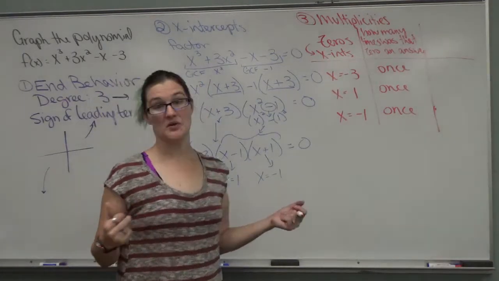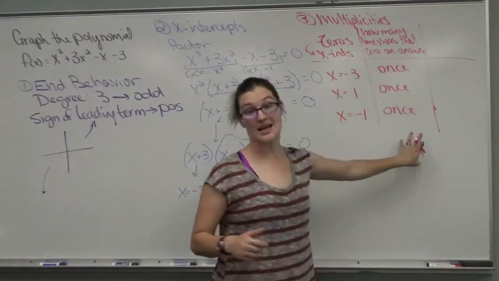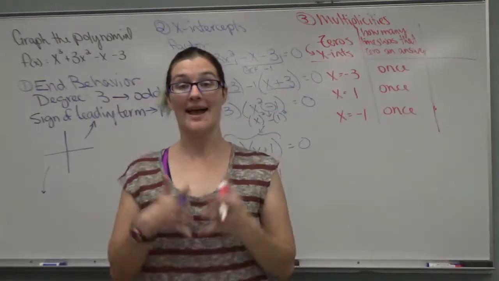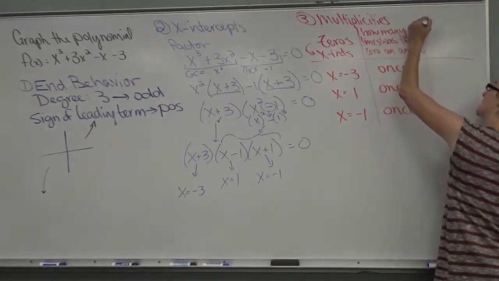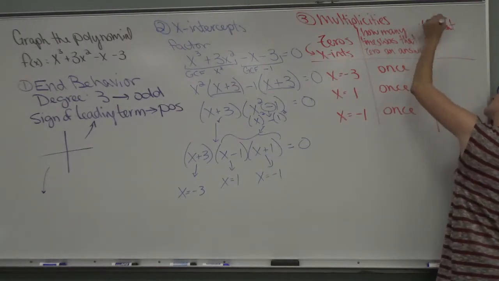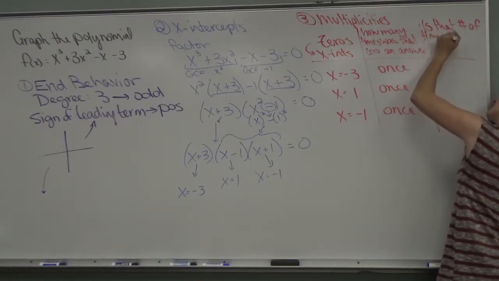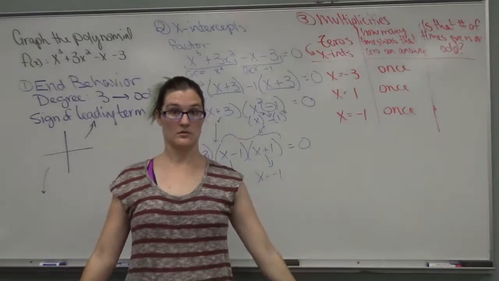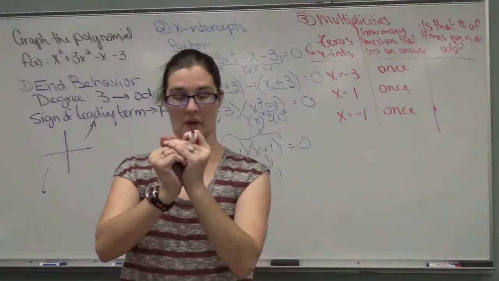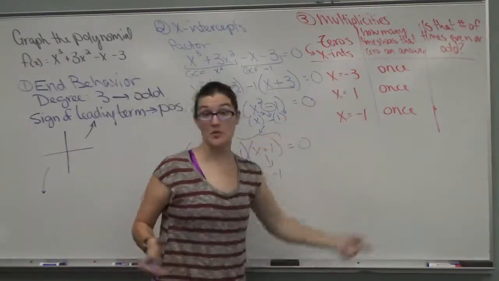It's emphasizing what we're focused on. We're not focused on what the number itself is. We're focused on how many times did it appear. For multiplicity, we want to know how many times did it appear. Okay? And then I want to know, is that number of times even or odd? I don't want to know if the 0 is even or odd. I don't care about the 0. That's just a spot in time. I want to know at that spot in time, how many times did it appear? All of them were once.